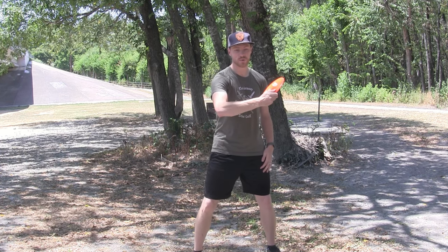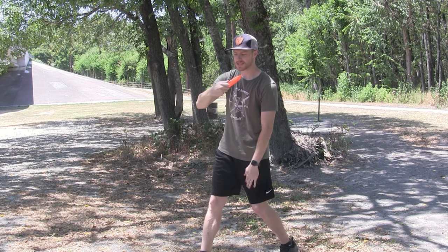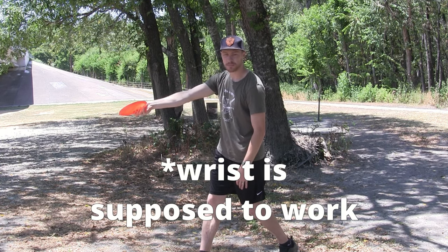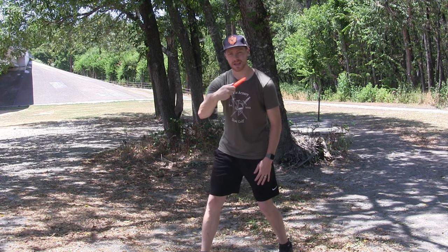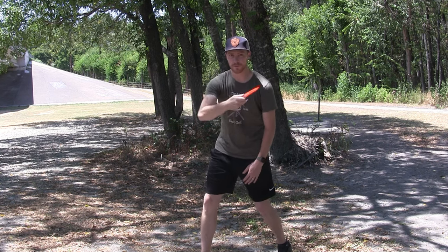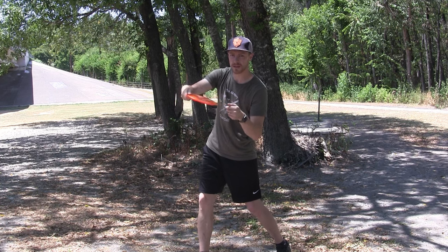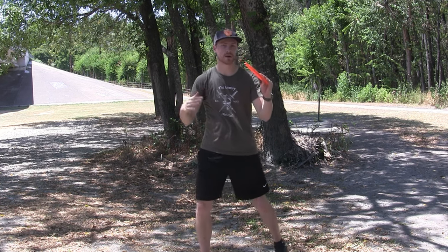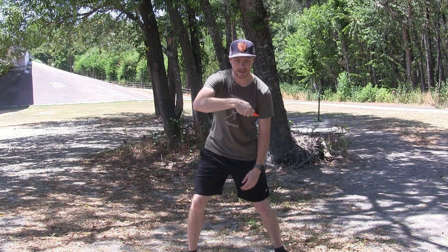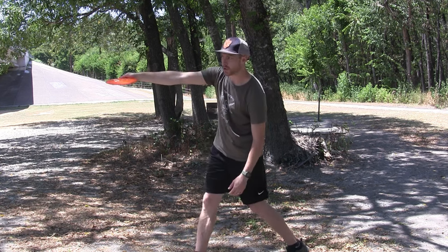However, if you get the disc above your wrist and pull through, if you were to just snap your wrist from that angle, you would throw it down into the ground. Your body doesn't want to do that, so it compensates by swiveling to try to correct the disc to a perfectly flat plane. When you do that, you're creating upward motion on the front nose of the disc, and it comes out nose up. When a disc comes out nose up, wind hits the bottom of it and causes the stall and fade early. So point the disc down as you get to your power pocket and pull through — if you point it down here, you should be able to release it nose down.